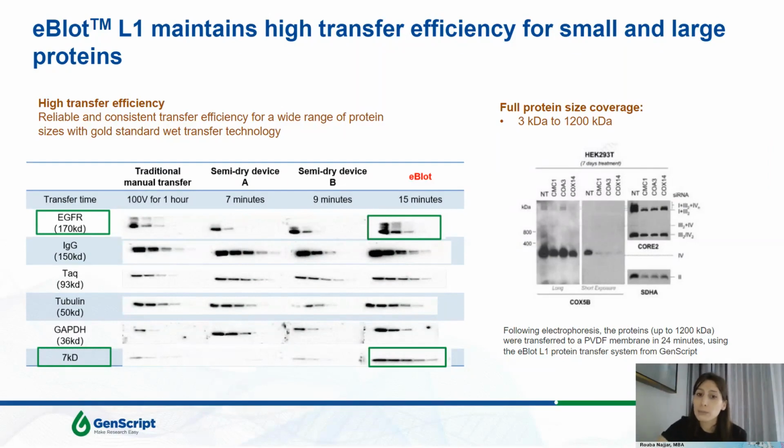If you're here, I want to mention just one additional thing: the average protein size for the e-blot that it can run is between 3 kilodaltons and 1,200 kilodaltons, which is, again, very, very good. You can see on the left-hand side, we compared it side by side using the traditional manual wet transfer and the semi-dry systems that are available in the market by competitors, two of them. Side by side, we were able to see that theoretically for the manual, in reality for the lower end as well as the higher end, we were able to transfer both sides. You can see for the semi-dry solutions, the performance was not really feasible for the lower range.